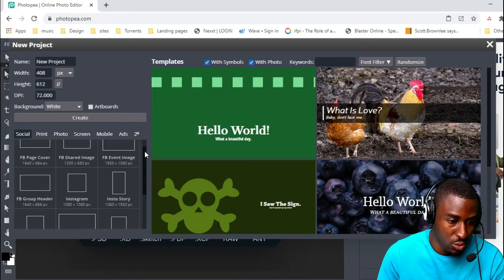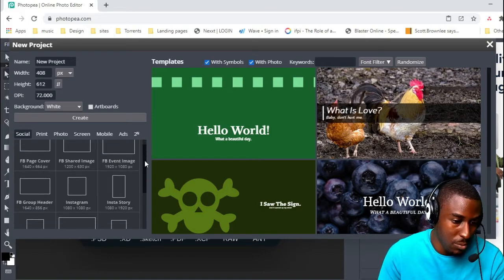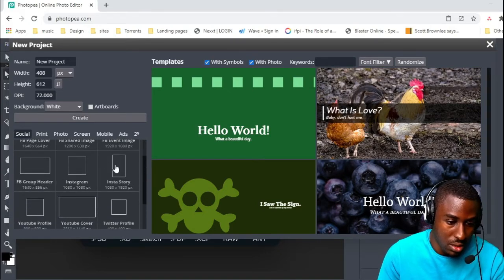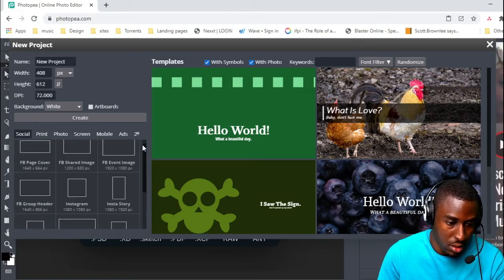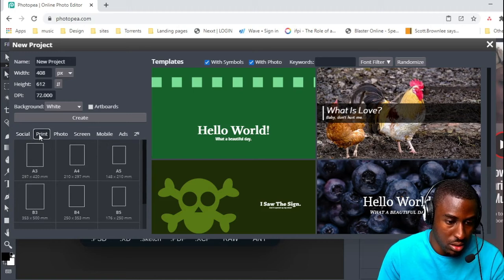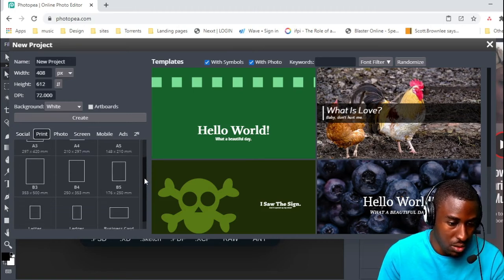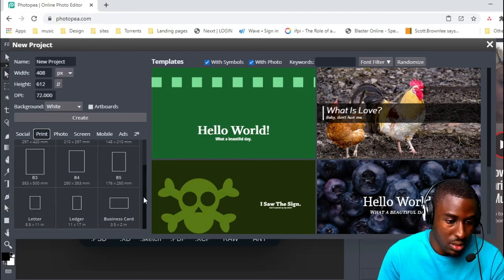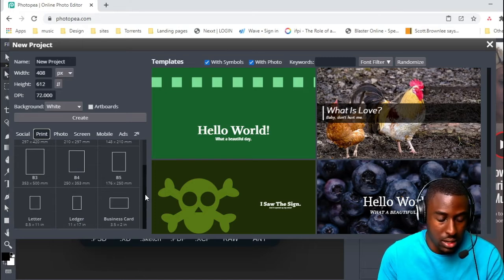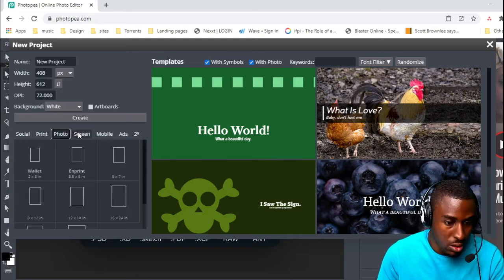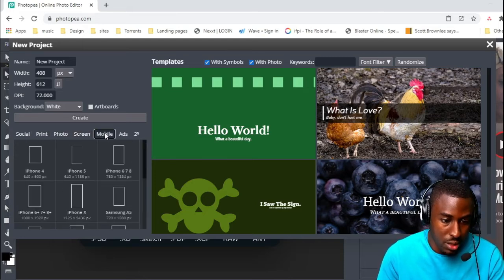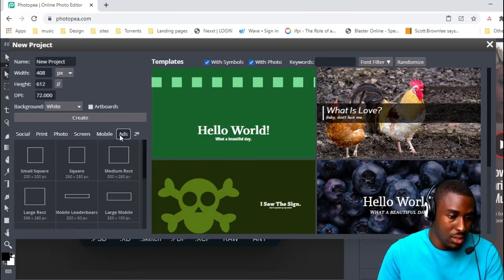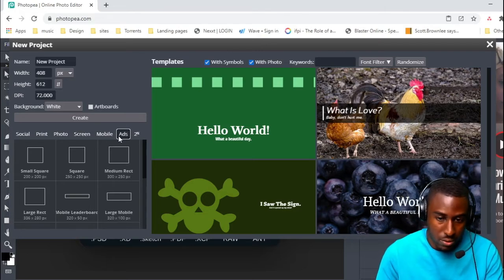We have some social media templates for FB, for Instagram, Insta stories. Then we'll go over into print. We have from A3 right up to business card, letter size or regular size, ledger size, all of those. So depending on what you're looking for, even mobile and even ads.